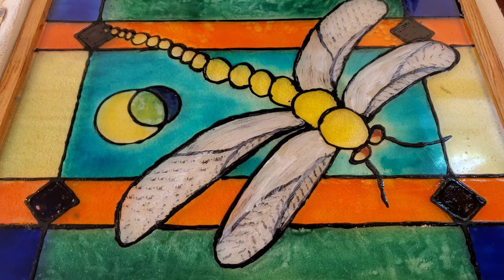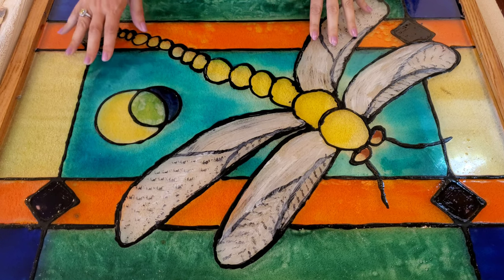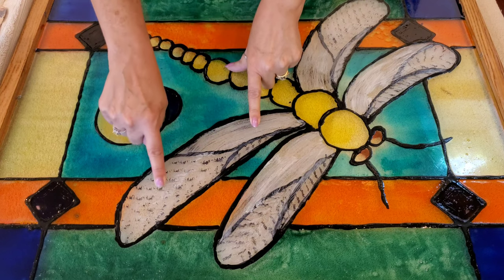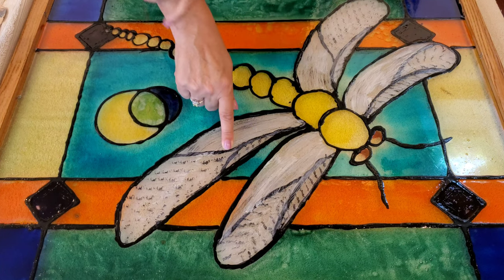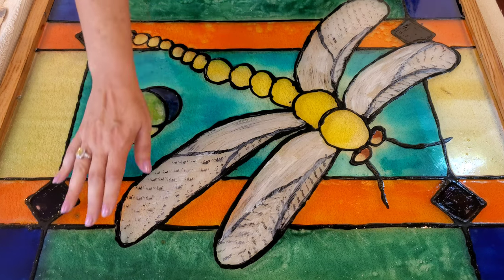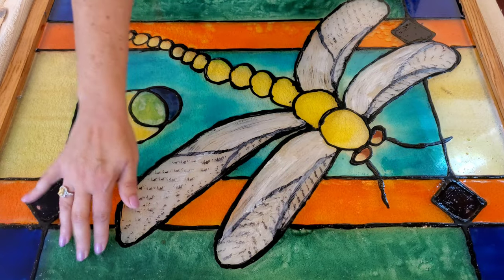Okay, so this is a piece that I have sitting out on my table because I was working on it to restore it. And as you can see, I have a really light color on the wings that has some texture. I might use this on my new faux stained glass that I'm working on for this video. I have a couple other textures that you can see where you put the glue down and then you daub the paintbrush in there. That creates a texture.